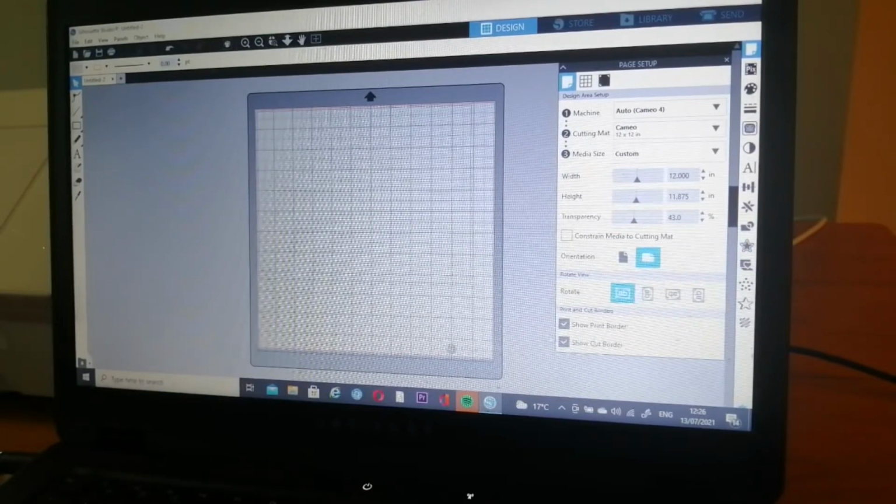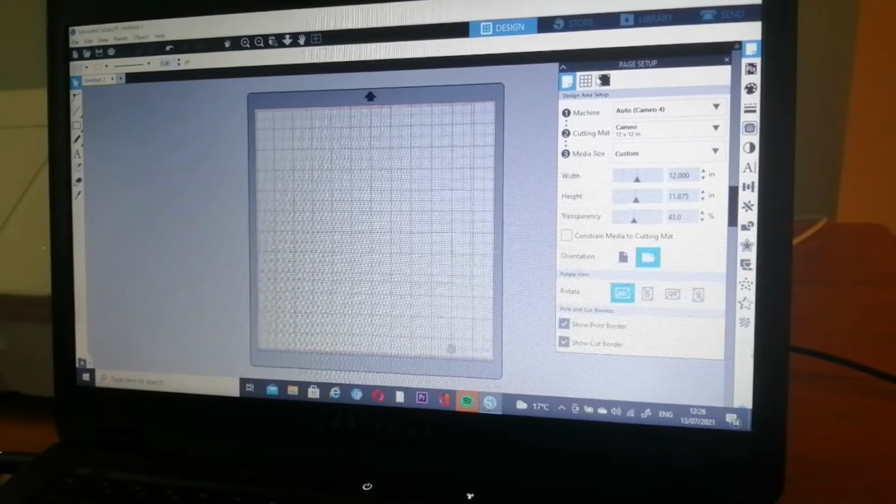So it's very, very good for you to check your print and your cut border. If you don't need to print your design, you may not check the print one, but you can just leave the two on. It doesn't matter.